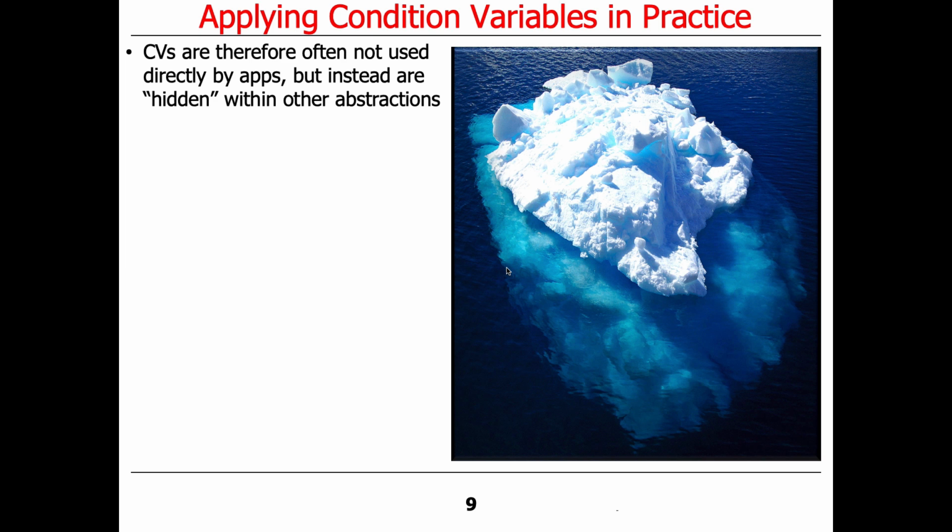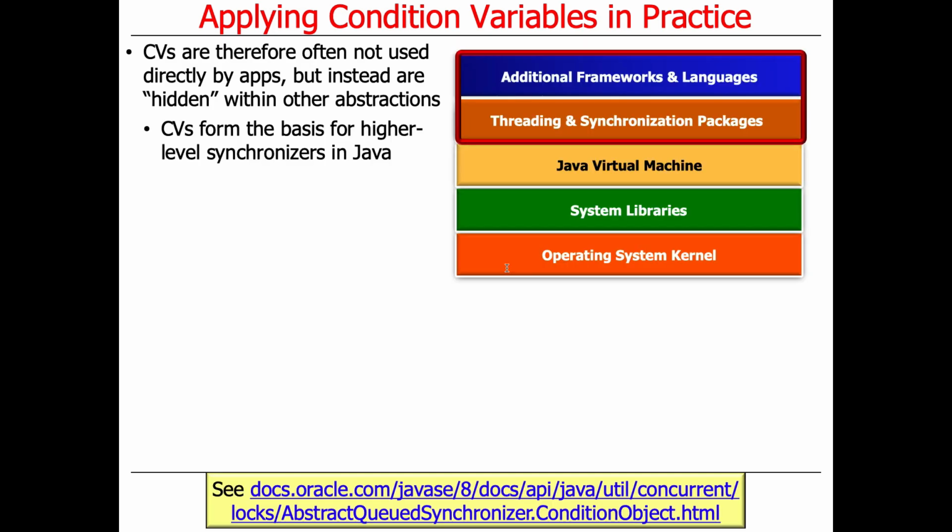As a consequence of all this, people very rarely program to condition variables directly, but instead you hide them behind some other abstraction. For example, in your assignment 2B, you will hide the use of the condition object behind a simple semaphore class with its methods acquire and release. So under the hood, the acquire and release methods on the simple semaphore class will use condition objects, but you won't expose those directly to clients. And that's a very common practice.